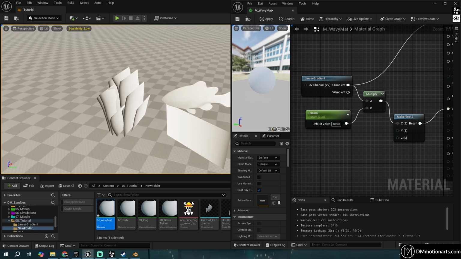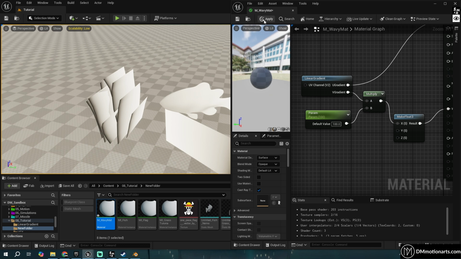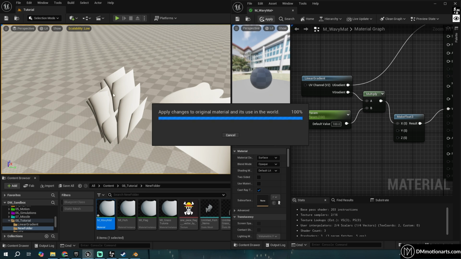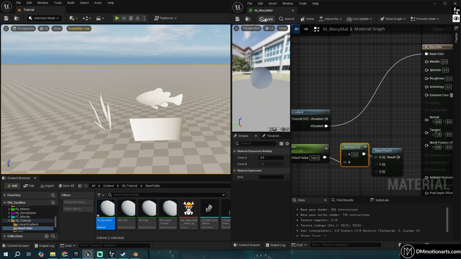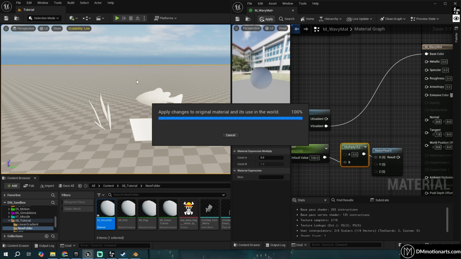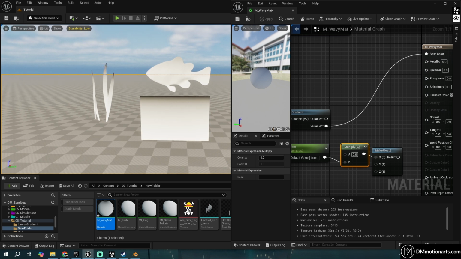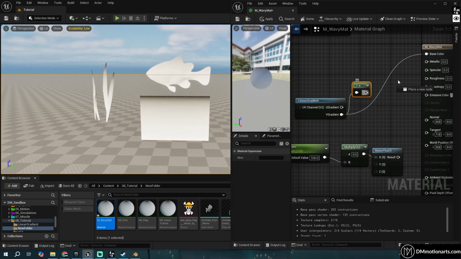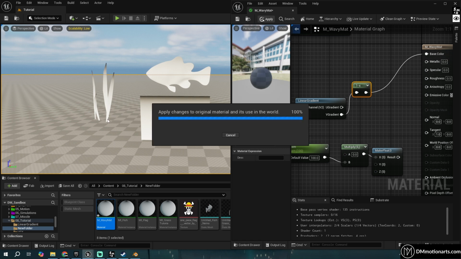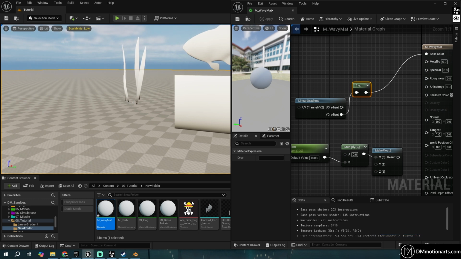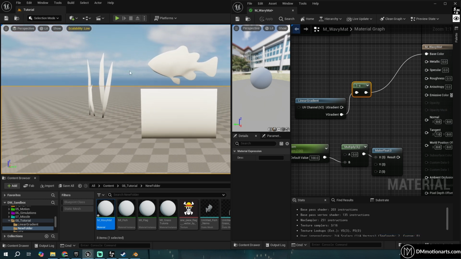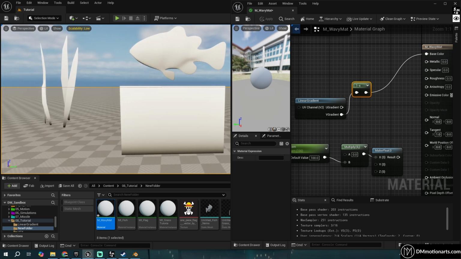The problem with the grass one is that we actually need the V value rather than X, because it needs to go up and down. For example, I just removed everything like this and then applied the V channel. It is being on top. So if I add 1 minus, we can move it from bottom to up like this. Then this point would be stationary, and as it goes above, it is going to move a lot. And remember, this needs to have enough vertex points for it to happen.